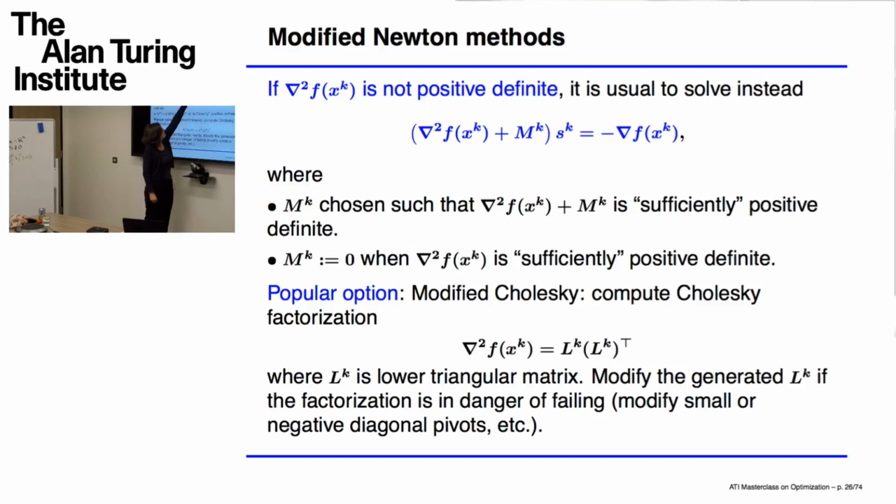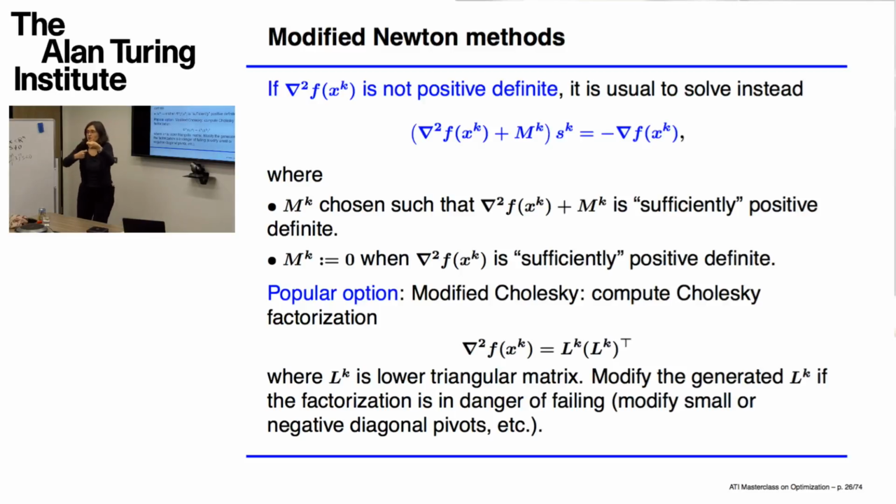So what codes do is they modify this method by some matrix Mk. There are many approaches. How should you choose your Mk? It's quite heuristic. But one thing that's very often used is you try to factorize your matrix. It's a symmetric matrix, so you can try Cholesky, or LU decomposition in other words, but this method will only work if the matrix is positive definite.